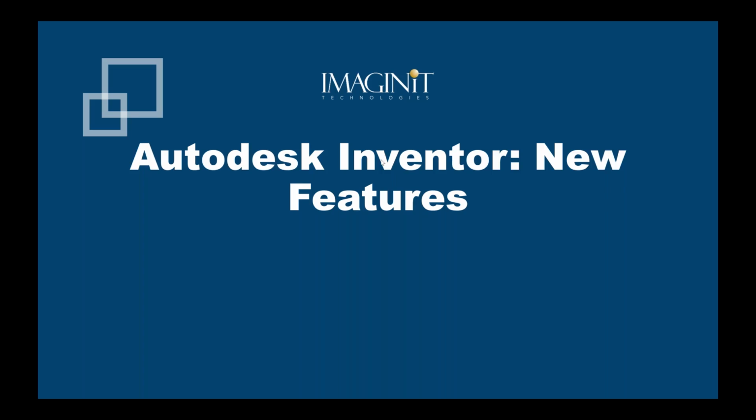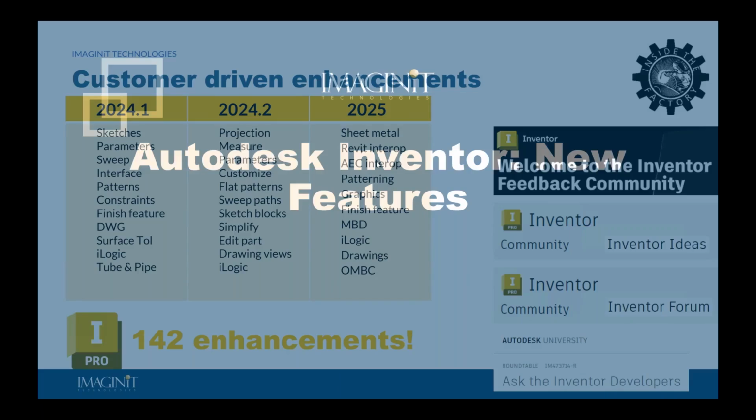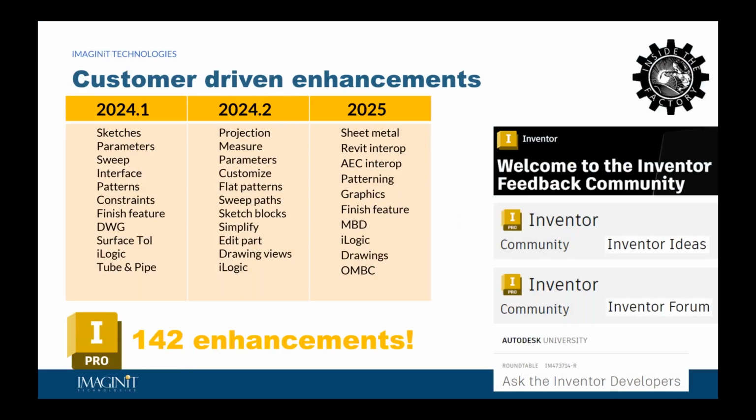When we take a look at Inventor's new features, one thing to remember is that, like I said, I've been doing these for a while, right? So we used to have road shows. We went out and did all of this. Inventor is very mature. It's 25 years old. It's been doing this for a while. And as we go through, the thing that I kind of forget is that there is a point release. So some of these things that we're seeing in 2025, like, well, is that new? I'm like, oh, that's right. It came out with 2024.1 or .2. So it's been around for a while.